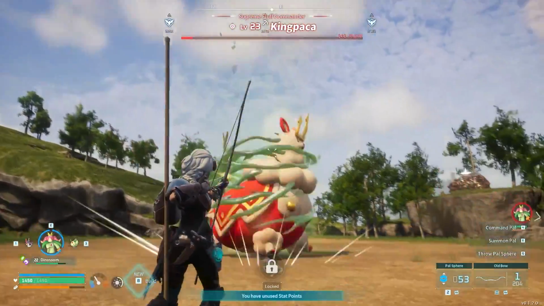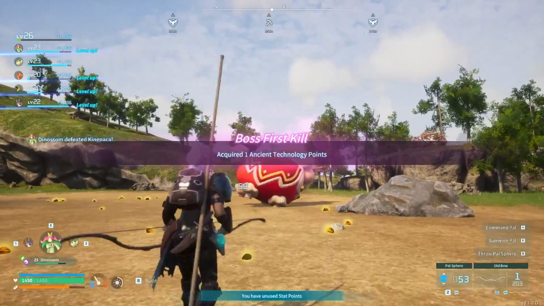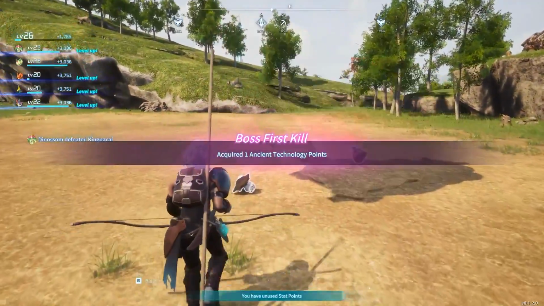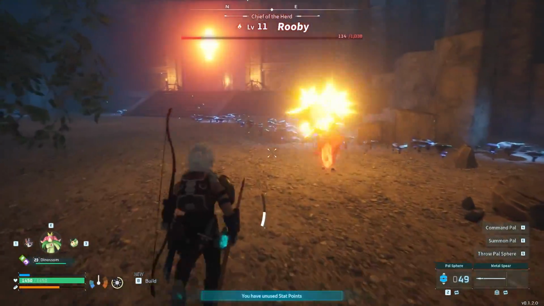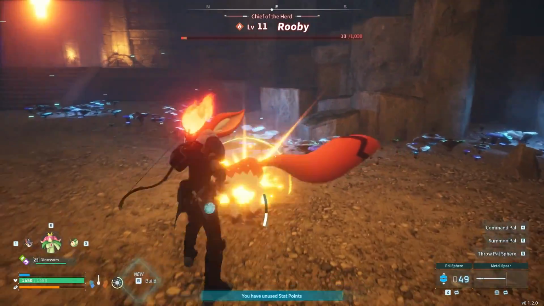Confronting boss pals is by far the most reliable and repeatable method for gaining technology parts, as there are multiple ways to find one of these boss pals, and they'll drop 1 to 3 parts each time you capture or defeat them. Cave dungeons each have a boss pal at the end of them, along with different pals and rewards to find along the way.